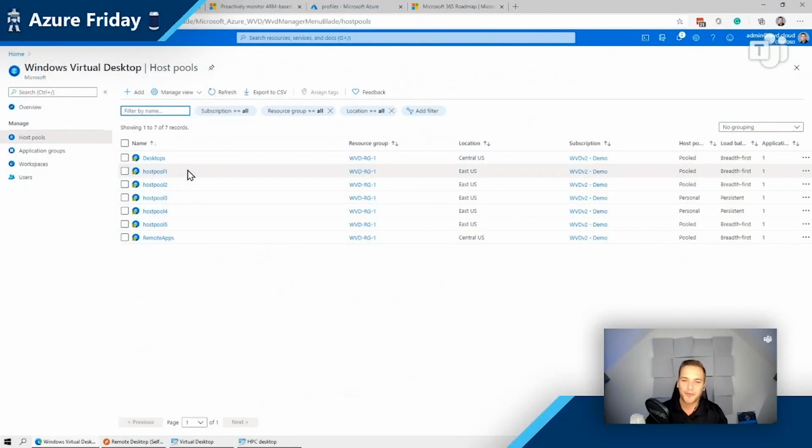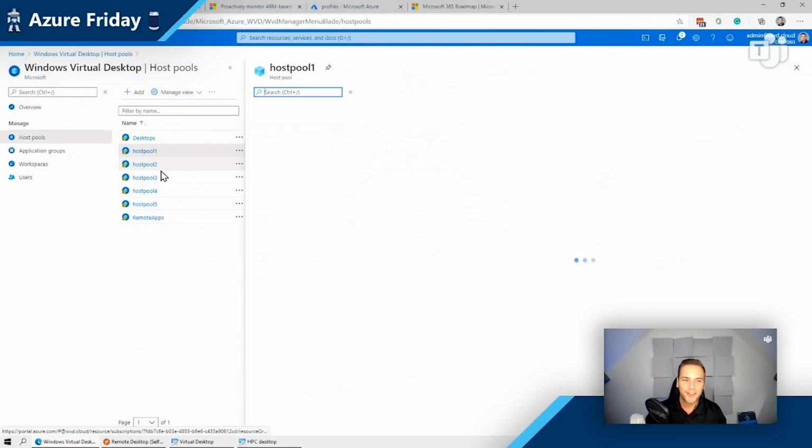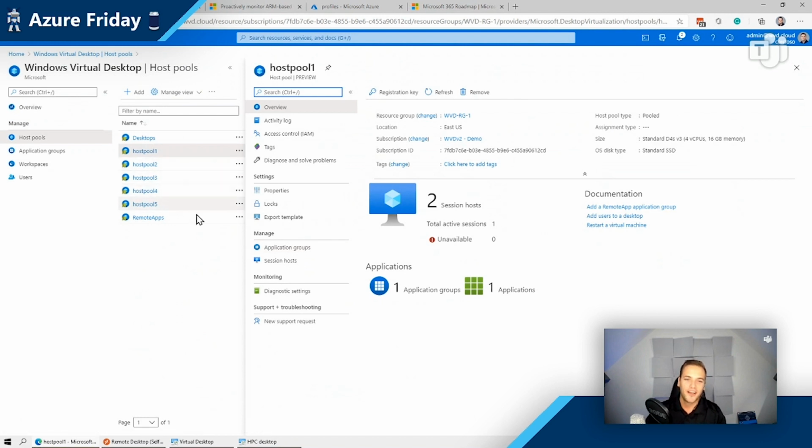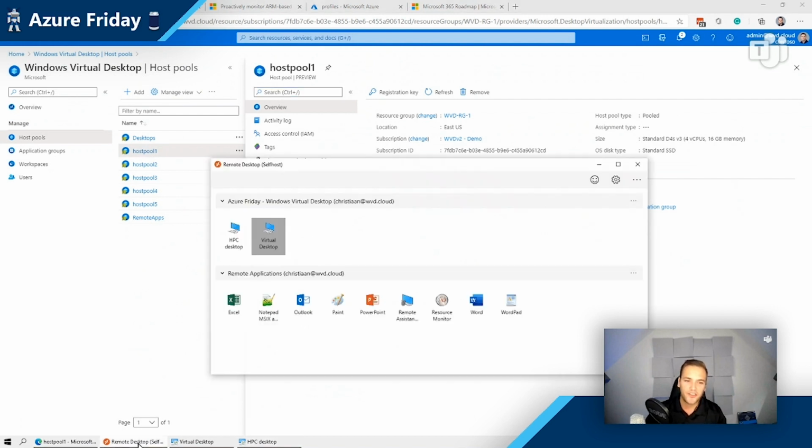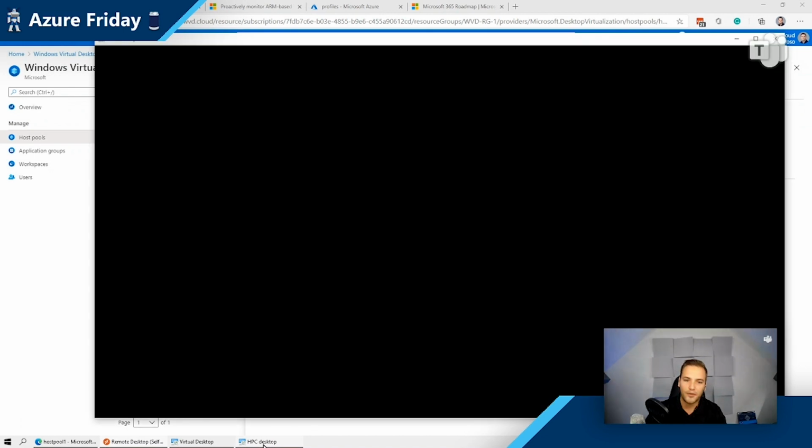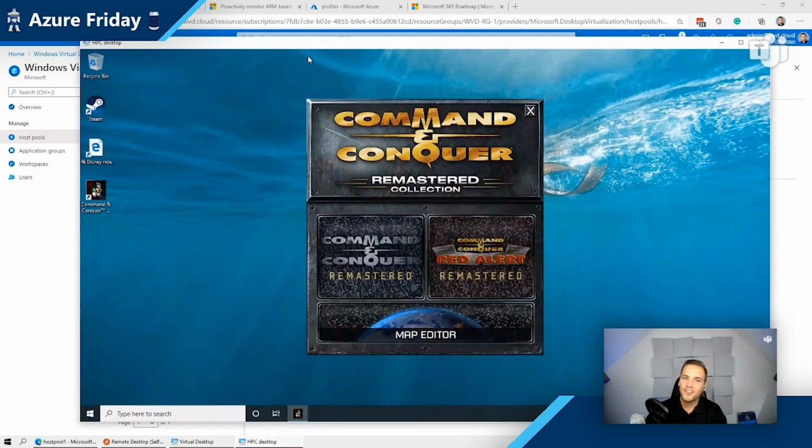So I obviously prepared some cool demos for this session for Azure Friday. As you can see, these are my host pools, and I created a special host pool over here, where I'm using an NVIDIA enhanced N series virtual machine. As you can see here, I have my HPC desktop, and I already have it started. This is running with an NVIDIA GPU. So it has a GPU inside, so extra resources to do video rendering, etc. And that simulates what the performance could be of an N series, and that could be an NV series, the new AMD-driven GPU CPUs as well.